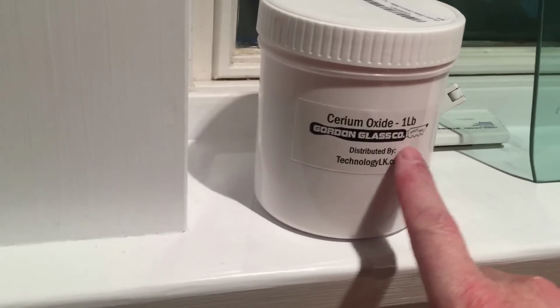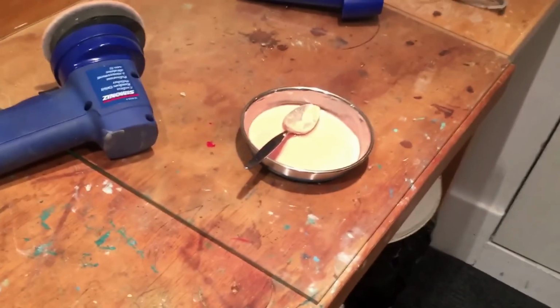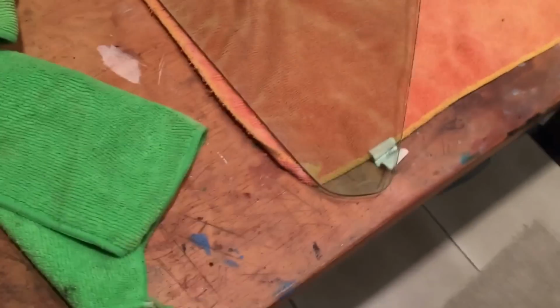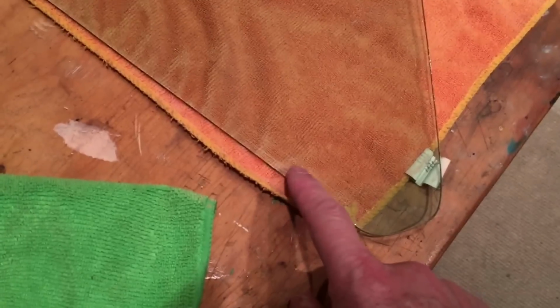Cerium Oxide from Gordon's Glass. It's powder. You mix it with water, get sort of a soft paste-like consistency. I'm using a Simonized random orbital polisher with a felt pad, and I'm polishing the old glass, both the outside and the inside. The reason why I do the inside is it just cleans it up. It's just sort of a nice glass cleaner, any old marks. A few things I can't get off easily.